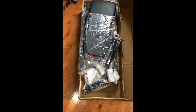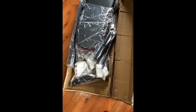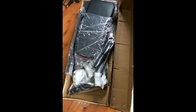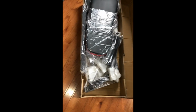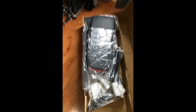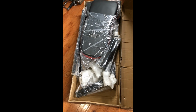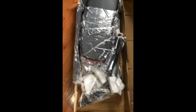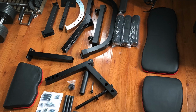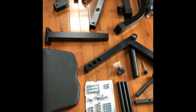First reaction, really sloppy after I open up the box. Looks like they didn't package this well at all. Everything was just thrown in a box and just shipped out. So super poor packaging by this company. Hopefully everything is there. Yeah, it looks like everything is here.